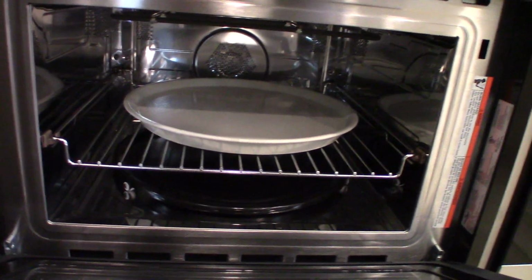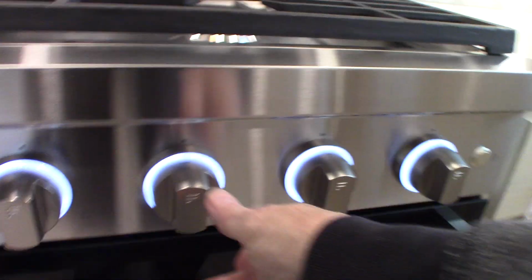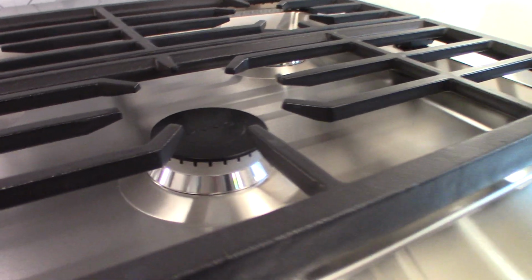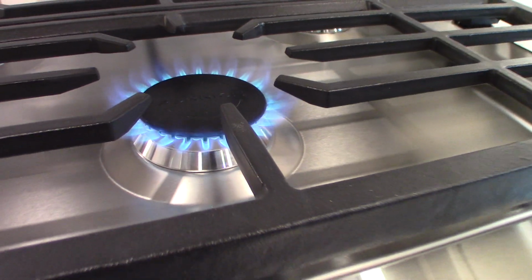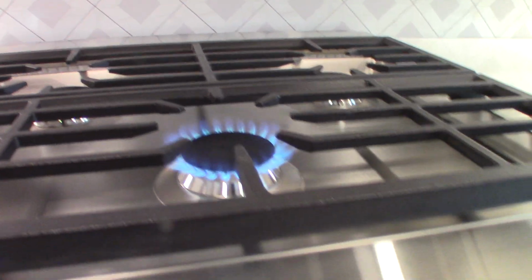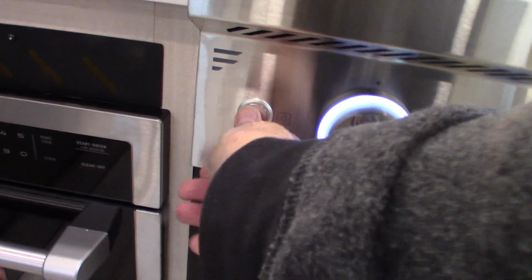Here we have a neat kind of microwave, a convection microwave, and of course your regular oven. When it comes to the gas, I don't know if he's purged the air out of the lines. Oh, there it goes right there. You hold it for a second after it lights to heat it up a bit, then it stays on. It won't have to click this long when you're using it, because when you switch tanks there's a little air bubble in there. He obviously didn't purge it out yet, but you can see it's getting purged out now. There's the third one, and the oven works the same way. It also has an ambient light, which is on, and then of course there's an oven light.